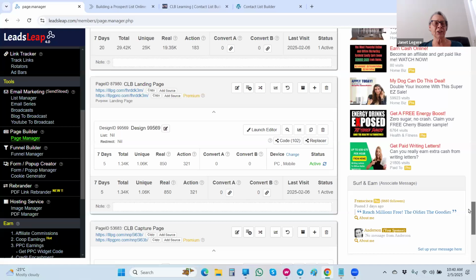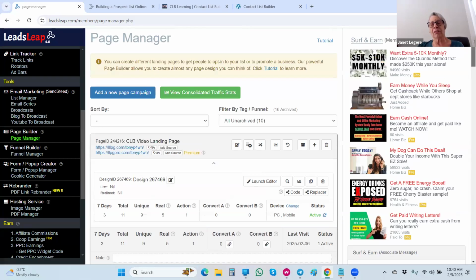There's the landing page. So those are the two things you're going to set up. We give you the codes to do that. And to set up a page, all the instructions are in the back office. You're just clicking, adding a new page. And again, they have a great tutorial here, and we have a great tutorial in the back office. So make sure you watch those videos.